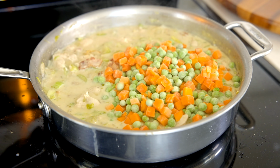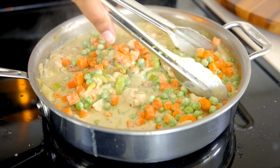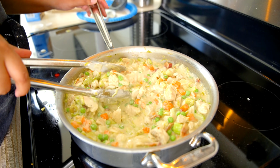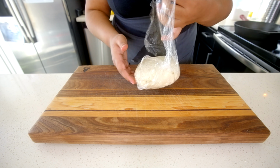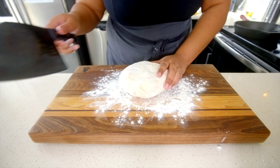Add my peas and carrots. You want to add this at the end so that they don't cook and become mushy. Now, after everything is nice and incorporated and mixed together, then we're going to roll out our pie crust.